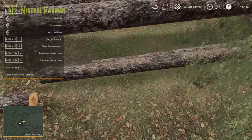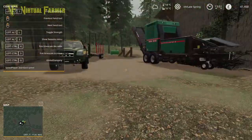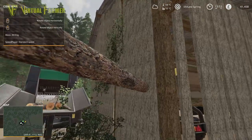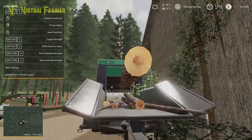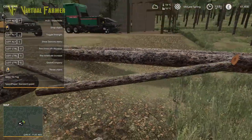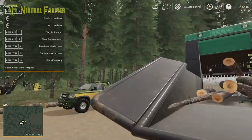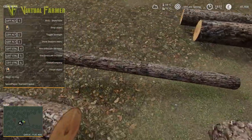That's still 82. That's 39. Okay. Wow. So we could probably cut that log in half. And it's gone in. Oh, well. That'd be some nice wood chips. The reason why I'm not setting the wood chips up fully is because once we've got this trailer and done this job, we've got a new piece of kit that I want to get for the wood chips as well. We're going bigger all round on here. And I think it's going to help us in the long run earn a lot more money.